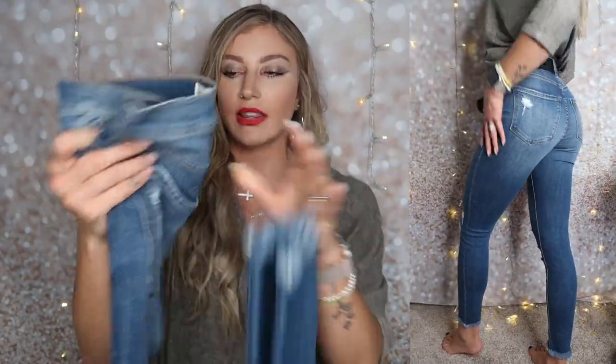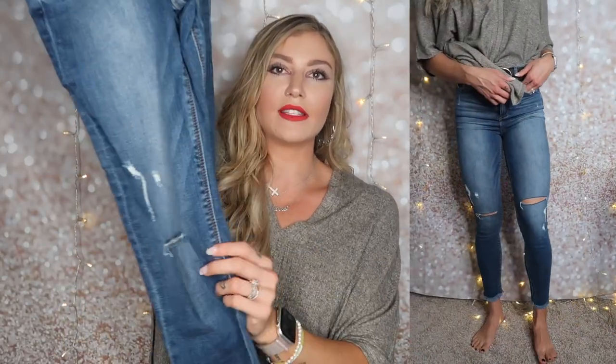I also got medium wash knee slit denim jeans for $42 — just like your average jean price. I got a size three; I'm typically a size four but I didn't see them have a four, so I just bought the three. These jeans have a really cute distressed look at the ankle, a little distress throughout, and slits at the knee. They're classified as a high rise jean but they don't come up to your boobs — they're over the belly button but nothing extremely high waisted. They have a really stretchy fabric to them, definitely still a jean, not like J Brand, but very comfortable compared to your strict wash Levi's. I really liked them.